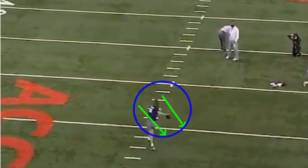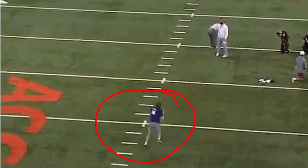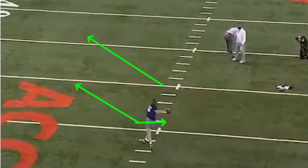It's all about separating your upper half and your lower half. A lot of guys know the terms, they know the words like dissociation, but they don't know exactly what that means when it comes to throwing on the run. So when you step with your throwing side leg, that's a way that you can load your hips at the target. What you don't want to do is step and rotate your shoulders off of your left leg. You see how he steps with his right leg, and when his right leg is getting in the ground, that's when you load your shoulders back — that's that separation, because his hips are driving there but his shoulders are going back.